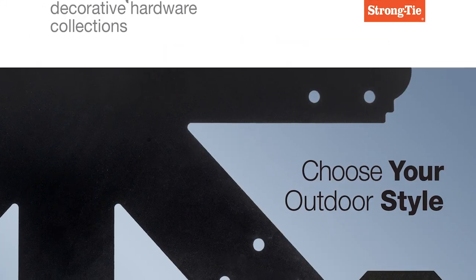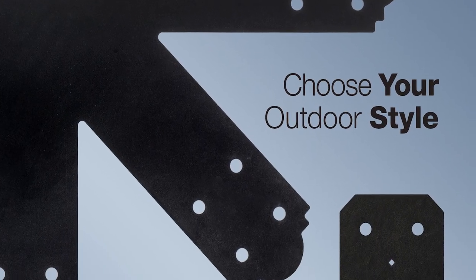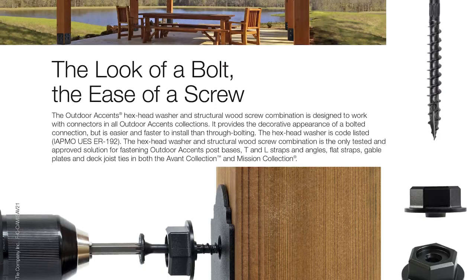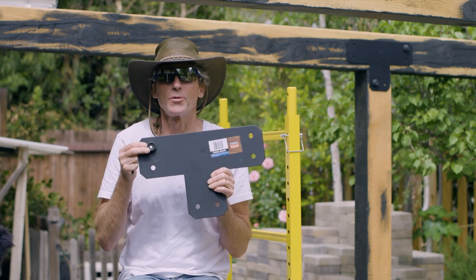The brackets that we're using for our pergola are made by Simpson, and they're part of their Outdoor Accent hardware product line. Now, both collections do use special screws and washers, and when you use them, they give the bracket a beefier, more finished look.